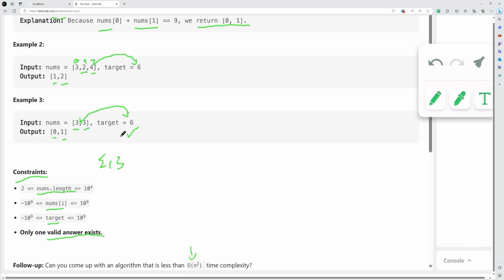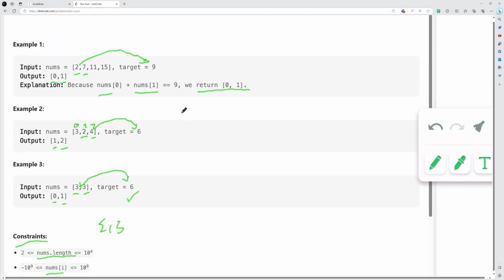There's also a hint for the brute force time complexity, which is n squared. If we move to the special cases, where we have only two numbers, that's not really interesting to us because we just check if they add up to the target. But if we increase the size of our array to 3, as shown in example 2, we will see the nature of the brute force solution. We will be checking the first number with the second number and the third number to see if they add up. But then for the second number, we wouldn't be checking again with the first number.